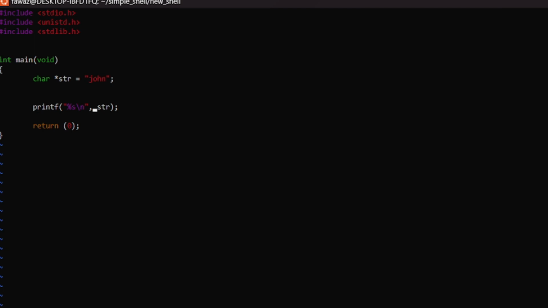It was to demonstrate a process ID, right? I already included unistd, so I say something like this and use getpid. This is a function.